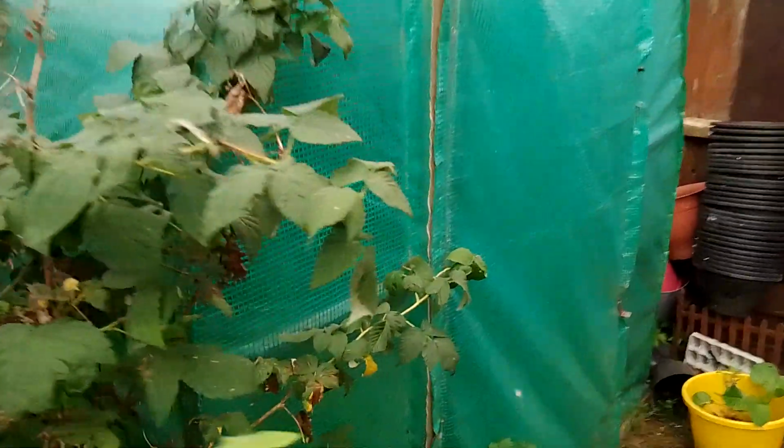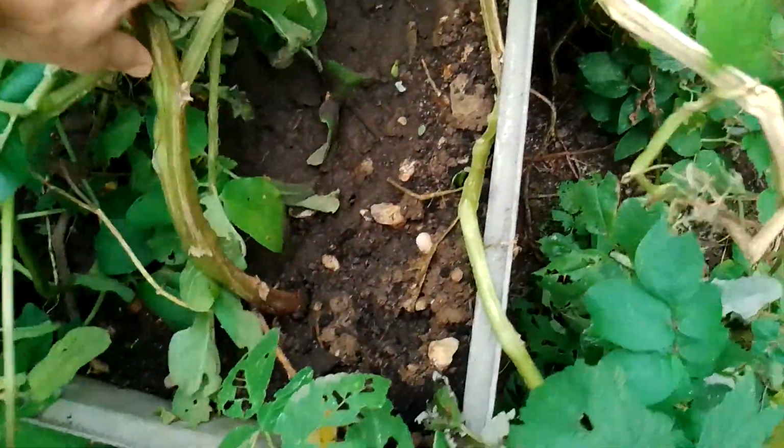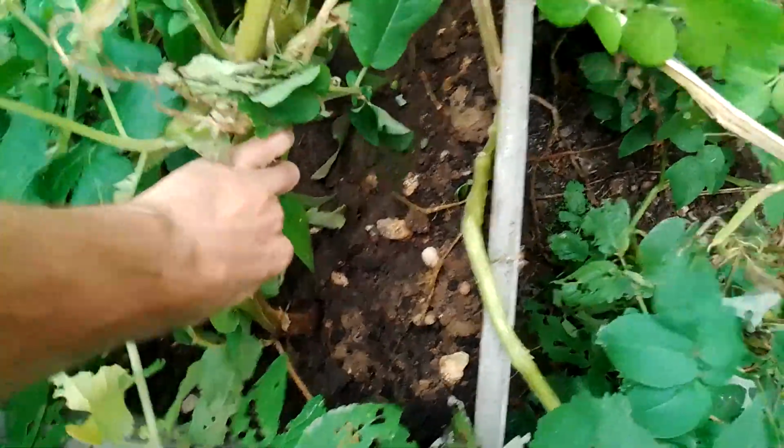Go into the other polytunnel here. So got some potatoes here. These I will be harvesting relatively soon. They're in there, probably still growing, but I think the time is coming to get these out soon. The tops are starting to die back, so probably might even be a good job for the weekend. We'll see what happens. But yeah, there we are.